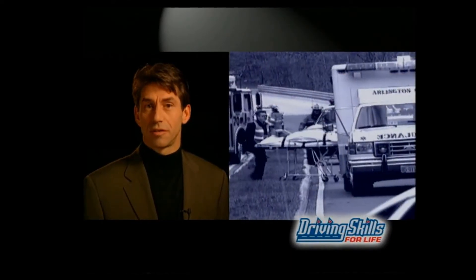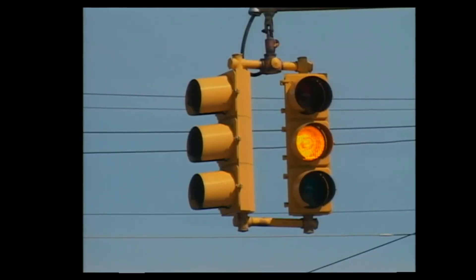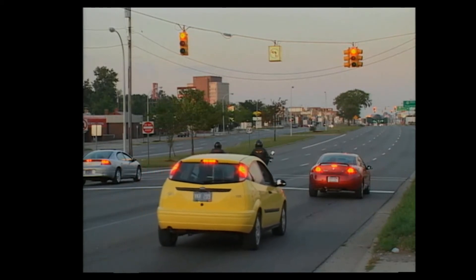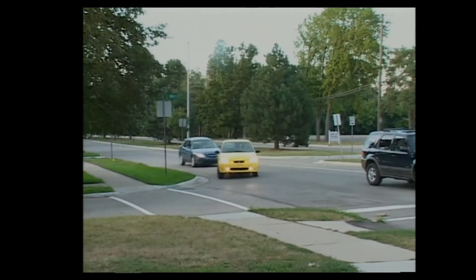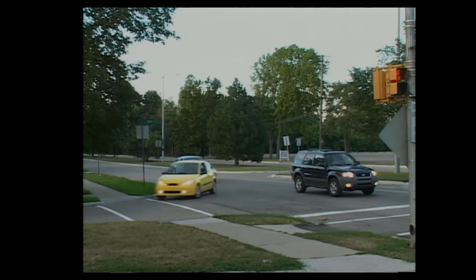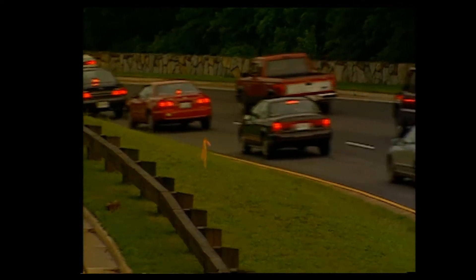What about the space behind you? Nearly a million people are injured by rear-end crashes every year and 2,000 more are killed. You can avoid getting rear-ended by taking precautions: when you see that you need to slow down for a stoplight, check behind you and brake early to let drivers behind know it's coming. This gives you extra space up front in case you need to swerve from a potential rear-ender. When you do stop, give yourself room to maneuver — more than a car length if you can. This space is your escape route in case someone comes flying in behind you. If someone is approaching, tap the brakes a couple of times to make sure they see you.